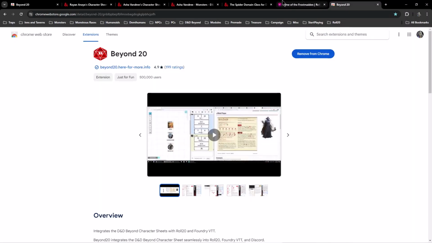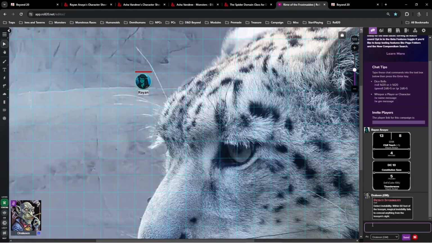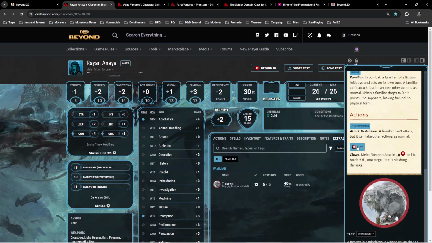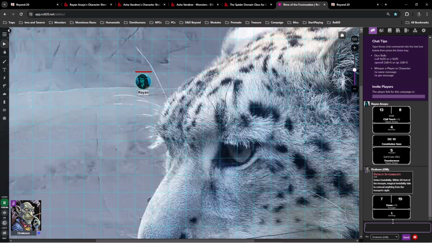Sometimes the DM's like, okay, your familiar is doing what? They're detecting invisibility. Show me, can you paste that in chat for me? Show me that ability. And that's what you would do. We just go to the sheet. If they were going to roll attack, you can just roll here. Why would you have your familiar attack for 1 damage? I don't know, but yeah, you get the point. So they rolled a 7, probably wasn't worth it, right?